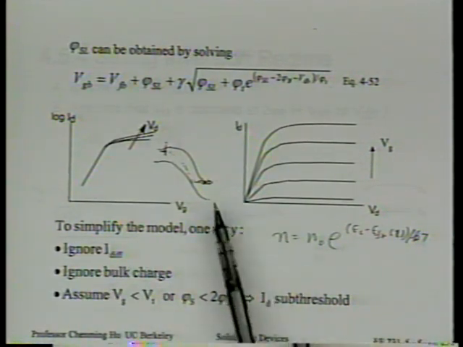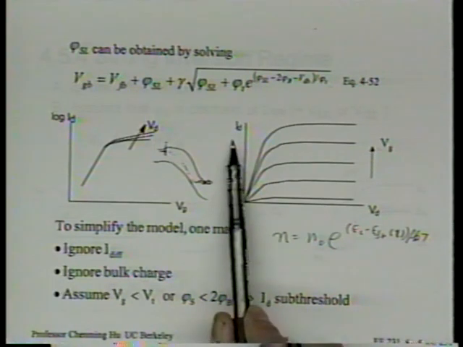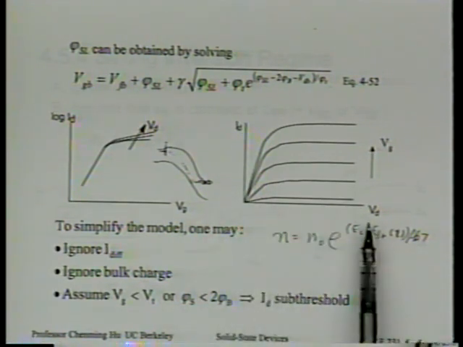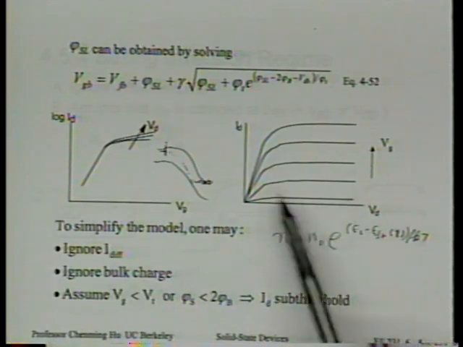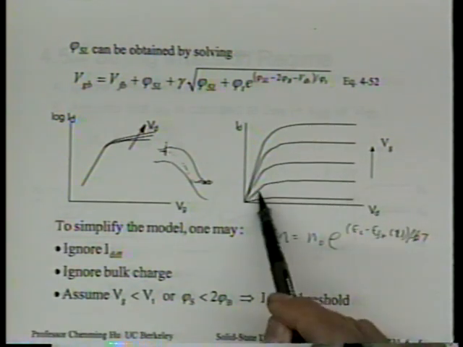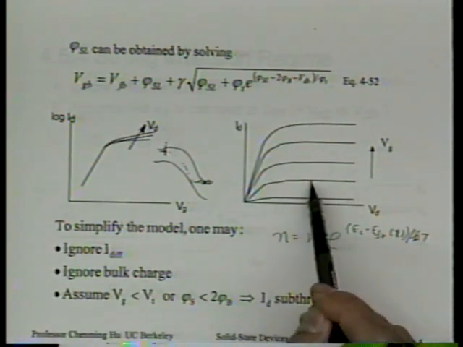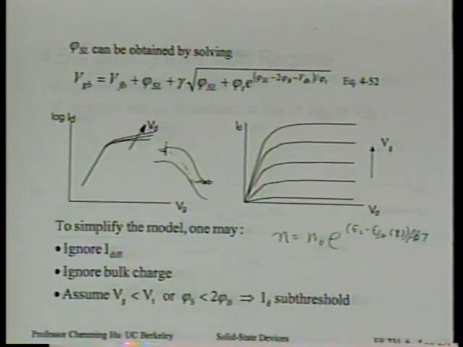Now, if you plot in the more familiar ID versus VD plot, same thing. It will give you the set of curves, and in fact, it will automatically give you curves for VD larger than VD set. Just give you this set of curves. Okay. All right. Any questions about the charge sheet model?